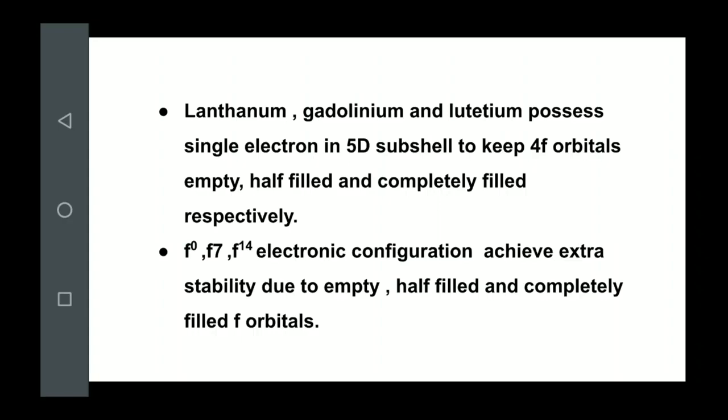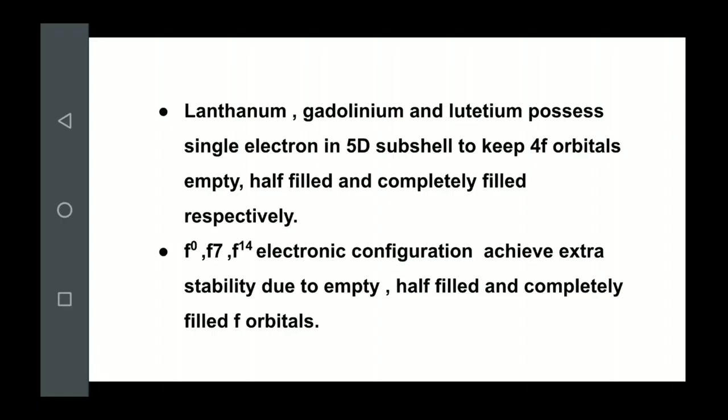completely filled respectively. Now lanthanum is also mentioned along with the lanthanoids. Sometimes you will find that lanthanum is mentioned with the lanthanoids, sometimes it is not. But actually lanthanum is a part of the d block. So if you are not mentioning lanthanum, you are not doing wrong. Now let's see why they have one electron in their d subshell.